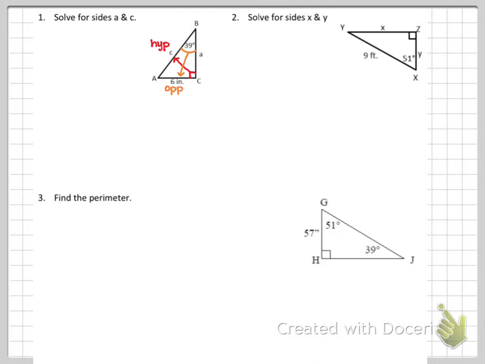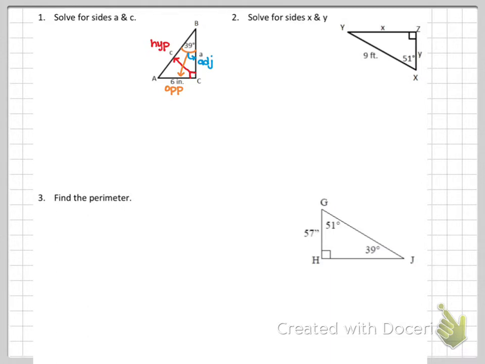And then the only side left for identification is going to be right next to the angle, and that's going to be our adjacent side. We only want to group three things together, an angle and two of the sides. I want to make sure that we don't mix too many unknowns together. So I think I'm going to solve for the letter A first. Well, if I'm solving for A, then C cannot be involved simultaneously.